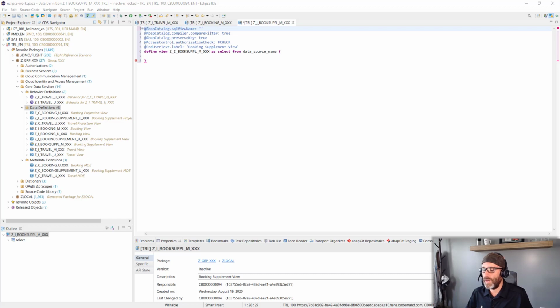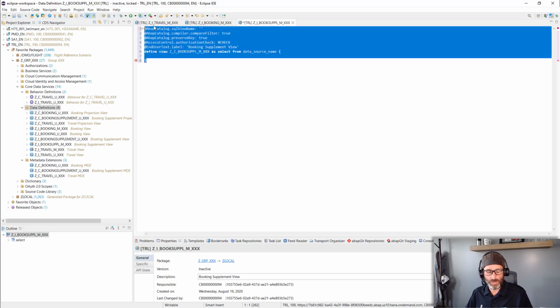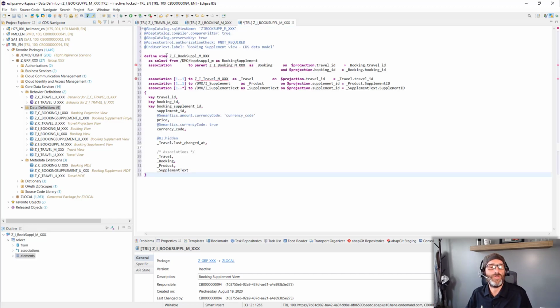And we'll copy and paste that in here. So define view, select from DMO booking supple M, association to parent booking, association to travel, association to supplement and supplement text, and then the names of our columns here. So I can save that.